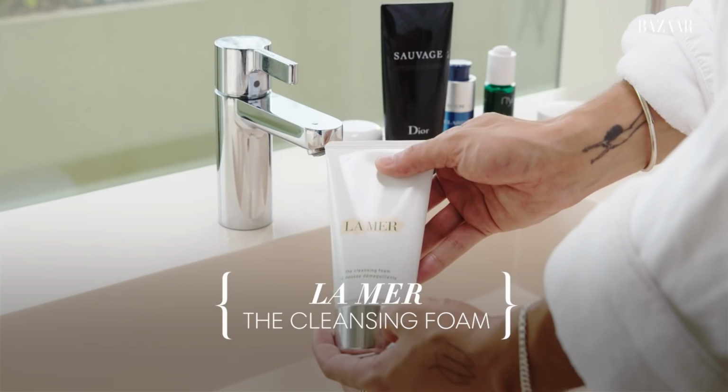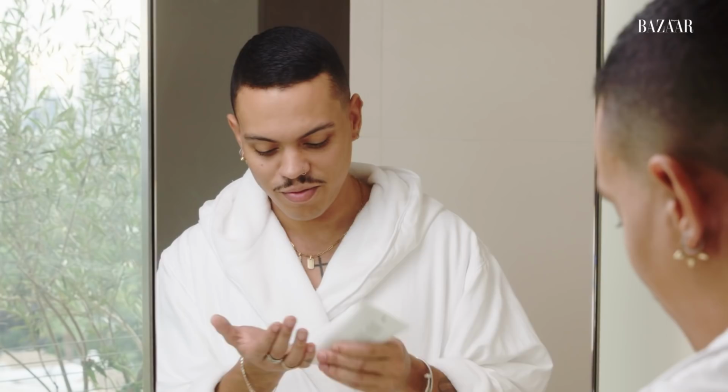So this is my nighttime setup before I go to sleep. Okay, so my first step in my routine is always a cleanser, because I like to make sure my face is clean before I put anything else on it. The product is La Mer. It's my wife's favorite, as well as mine now, and she put me on to it. What I like about it is it's very easy. You don't have to do too much. You could put the smallest amount, which I think you should do, because it's one of those high-end expensive products.